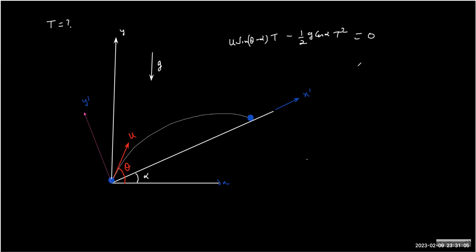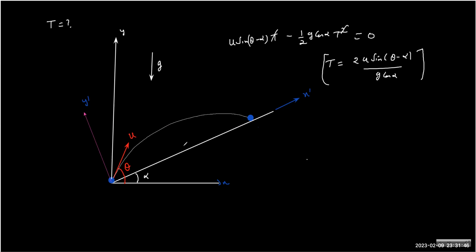I'm definitely using the kinematic equation, but not the way you think. Am I talking about sign convention here? No. Common sense, because sign convention is also common sense, not a mechanical process. So now this is gone and I have the answer. What is the answer? And we all know this answer, isn't it?